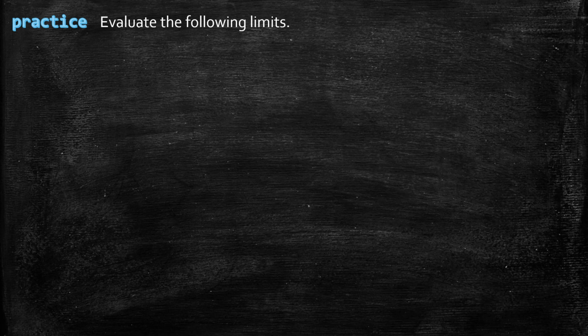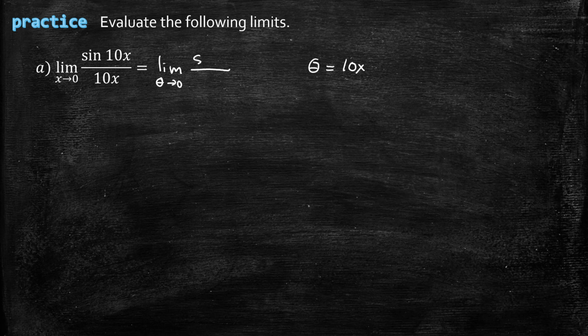So we'll end with practicing the application of these two very important limits. So take this limit, for example. It looks very familiar. You might want to think that sine 10x over 10x, that limit would also be 1, but just to make sure we're not doing anything illegal, it's good to make a little substitution. Let's call 10x theta. And then as x goes to 0, that's the same as saying theta goes to 0. And sine 10x would just be sine theta, and 10x would be theta.